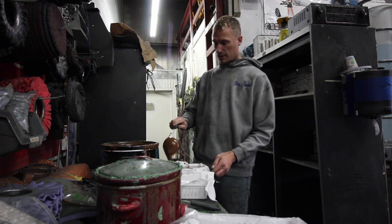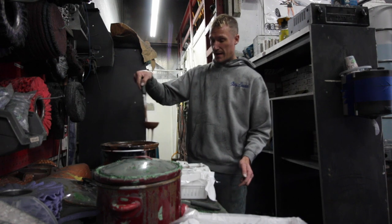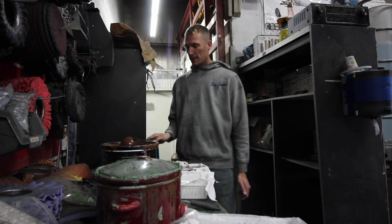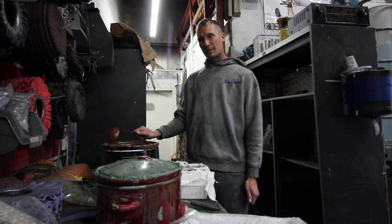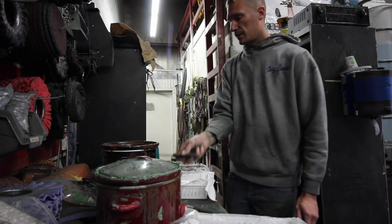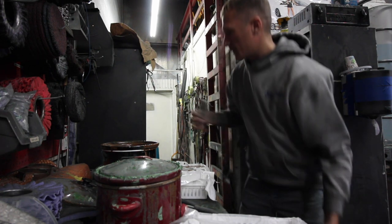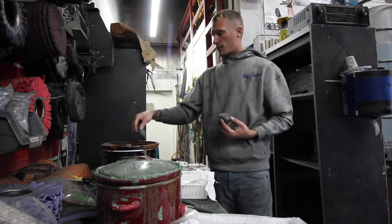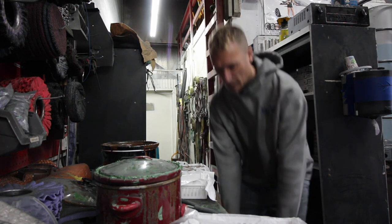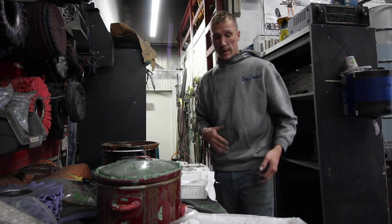Before I get this too empty in the crock pot, I want to put some more nuggets back in there so that the liquid can help it liquefy faster. Because if I start it from fresh, it doesn't seem to melt as quick or as easy. So all I'm going to do is take these chunks of compound and dunk them right in. Since we have quite a bit of melty in there already, it's just going to liquefy super fast. I don't want to waste a whole ton of time and drag out an entire day, so I just fill it right back full to the top.